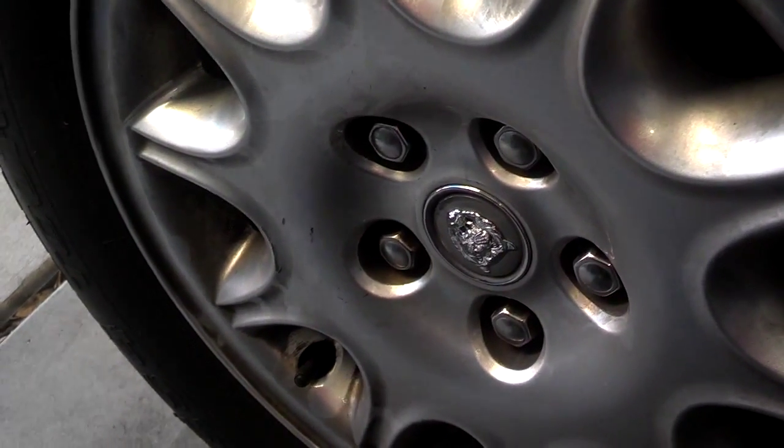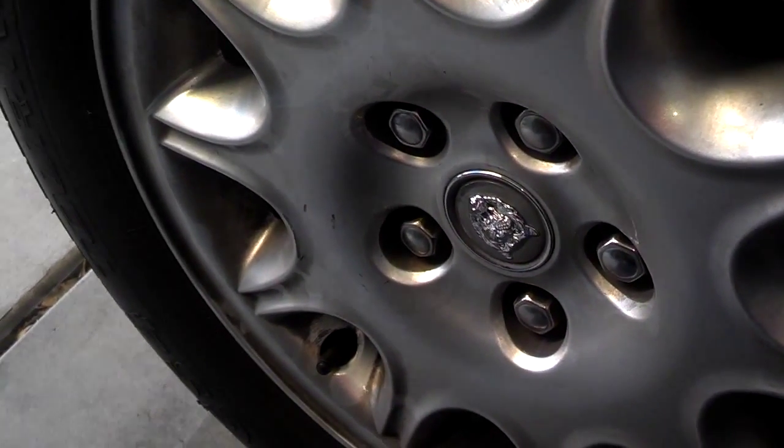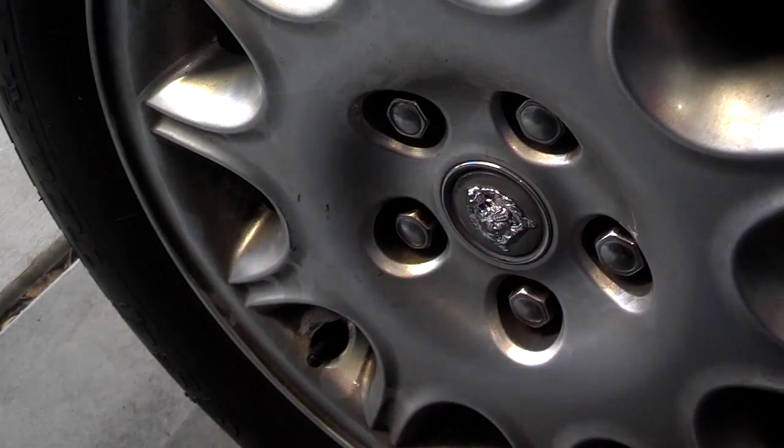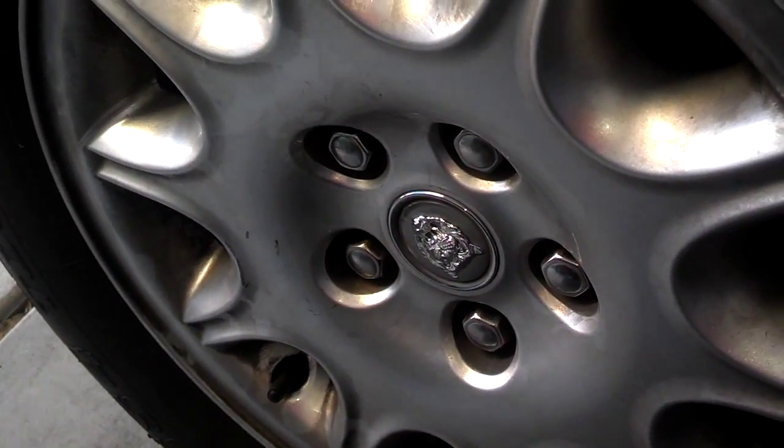Okay, now that I got the wheel lugs tight, I'm going to go ahead and lower the jack, remove it, move the things from the back tire on the opposite side of the car, put everything away, and go on about my way.